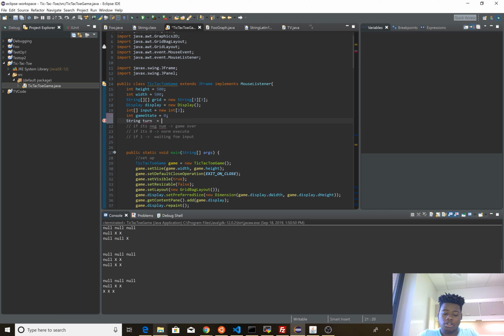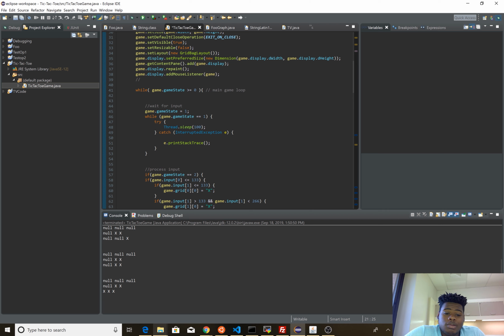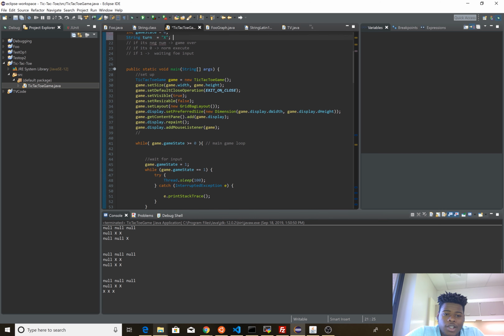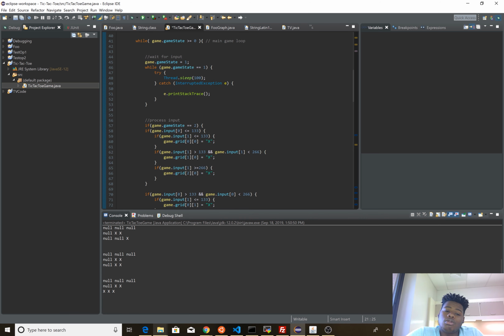I'm just going to start it off as X. I know it's a bit discriminatory, but sometimes the O starts first, it's whatever. Basically the game gets set up and then we wait for input. So we're assuming that it's X's turn first, but this thing is variable to change.